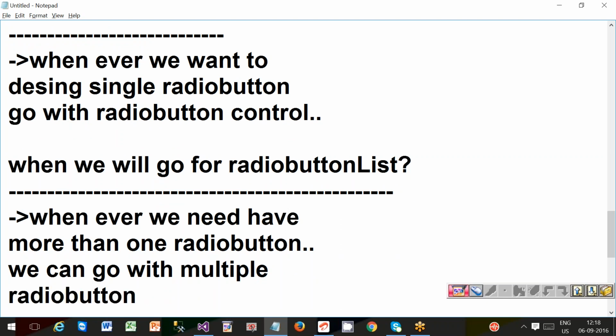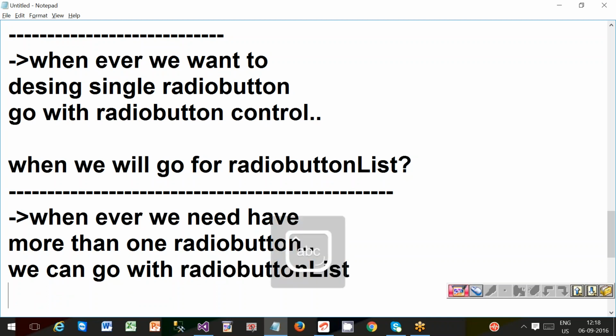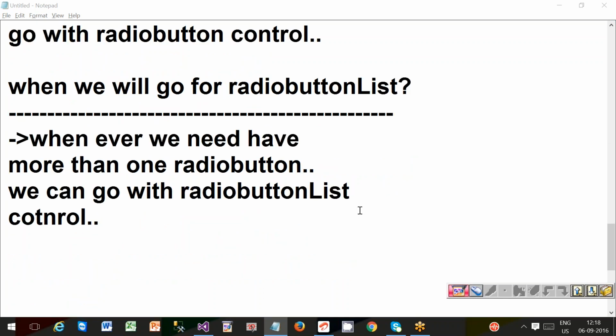Whenever we want to have more than one radio button, we can go with the radio button list control. Right, guys? Understood? Yes, sir. So this is the story.